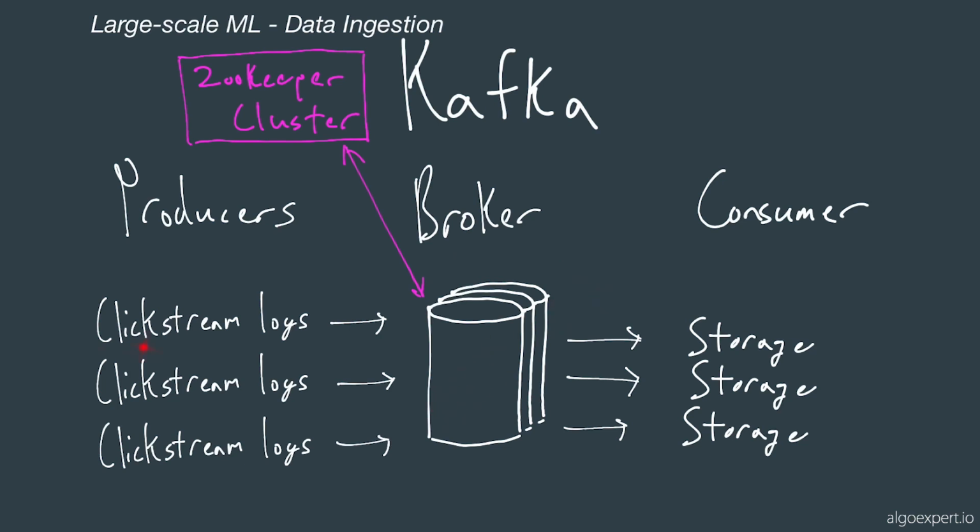That allows us to support potentially millions of clickstream logs or records coming in. And to manage all of the brokers in this cluster, we can use Zookeeper to keep track of which broker is assigned to which partition and how to manage those replicas in the case that a broker goes down and a broker needs to come back up to take its place.